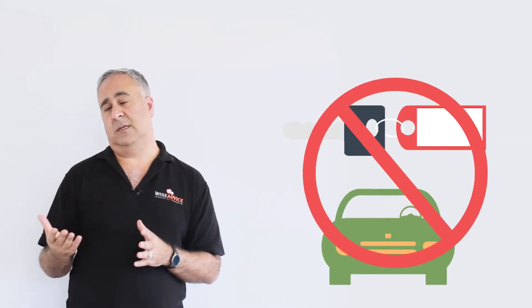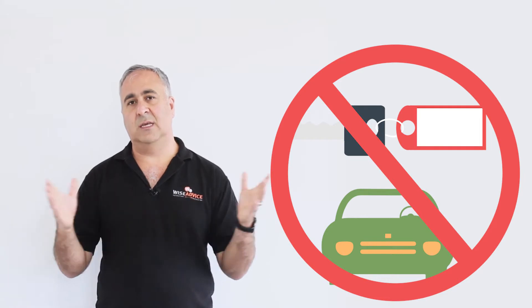If you purchase assets, the depreciation comes this year and will be claimed to reduce your tax, but the depreciation for one or two months is not going to be much. So it should be something you're going to use — or services, like any facility you can pay off before the end of March — that are not considered stock or an asset. Then you can pay them and that should help you reduce your taxes at the end of the financial year.